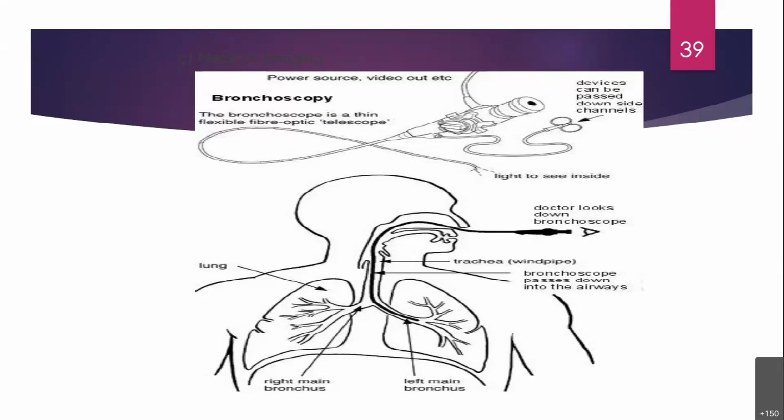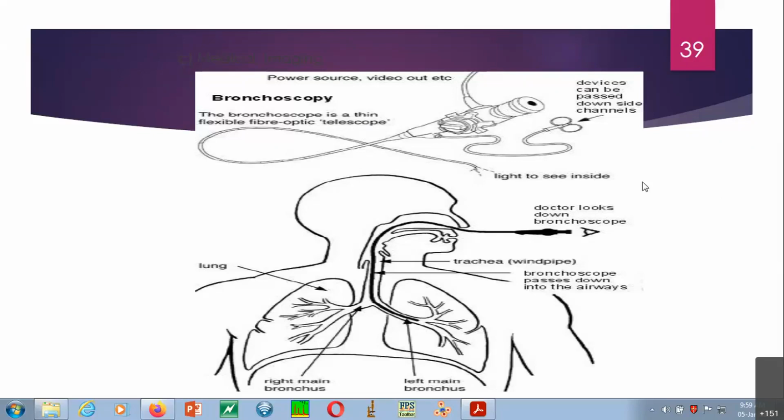Sir, actually, they are sending laser light, like red colored light, into our body, and because of which they can see everything very clearly on the screen. That thin wire is of digestible plastic, so that if some particles are inside our body, then we won't get harmed. Fine. Now it is clear.